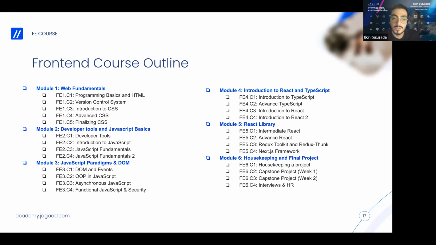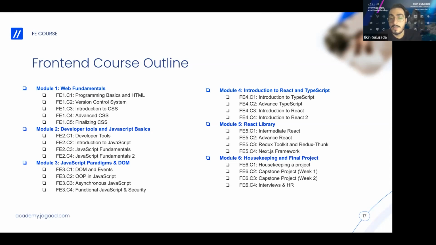Here we start learning some developer tools and also the JavaScript basics. In the third module, we dive more into JavaScript and learn the advanced concepts. Then in the fourth module, we learn about React and TypeScript, but we introduce React and are not yet diving into the advanced.